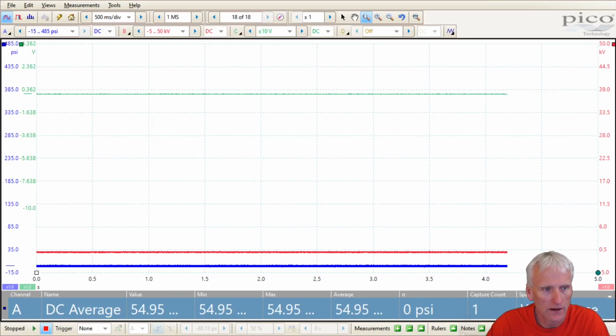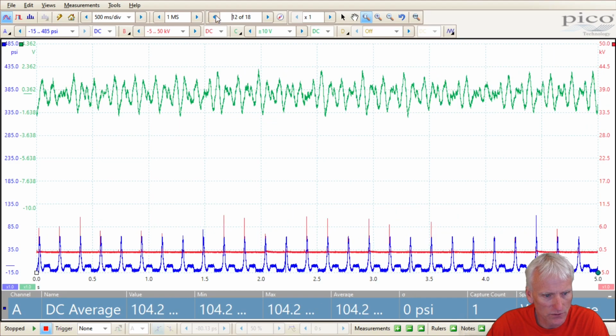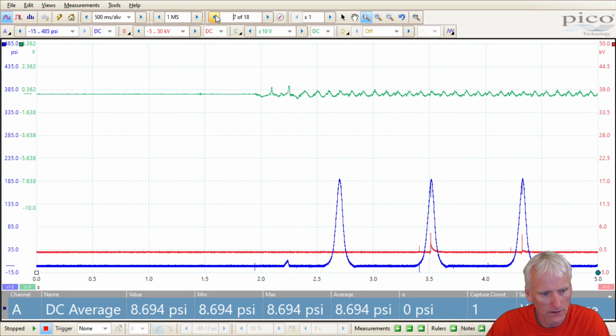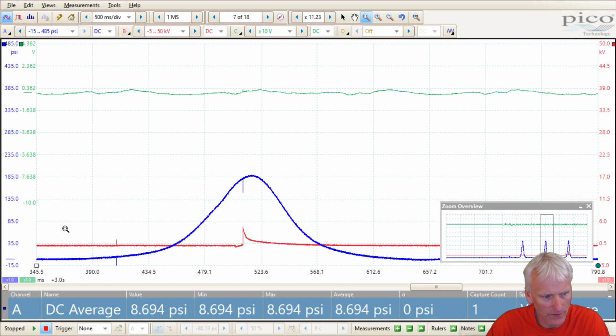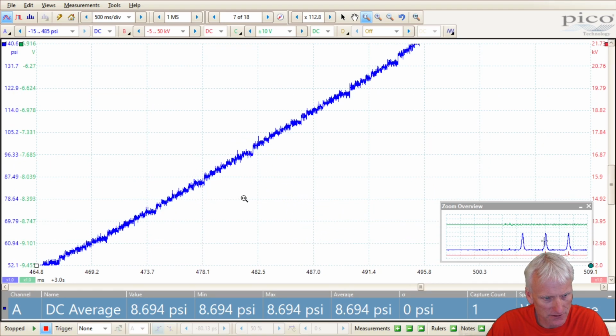So here we've got the Honeywell 500, and I'm scrolling back through my screens. You can see that's when I was idling. That's my snap throttle, and there's my cranking compression. Really, it shouldn't be that much different from the previous one we just checked because it's the same series sensor.